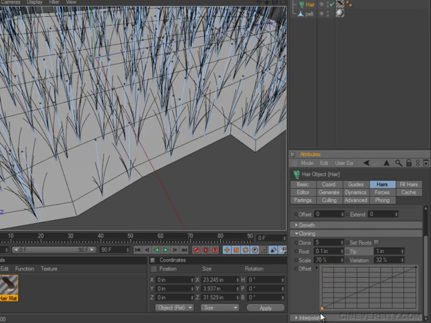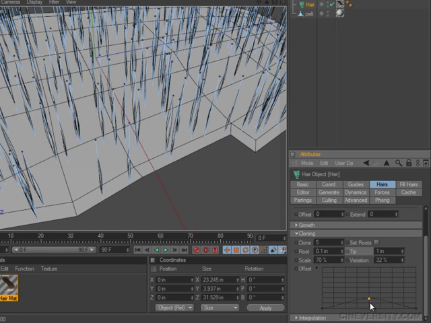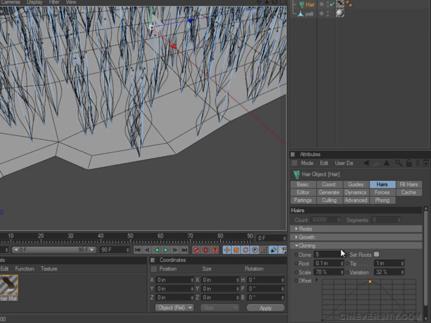If we drag the first knot on the spline down to the bottom, you'll see that all of the roots of our clones get brought in towards the main root that we have of our hair. If we go to the tip, we can bring that in, and that brings all of the clones in line with our original hair. You can also click in the middle of this to add a new knot to your spline graph, and you'll see if we add one to the middle, we can get some pretty interesting effects here with our hairs.